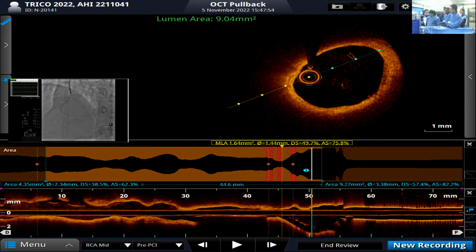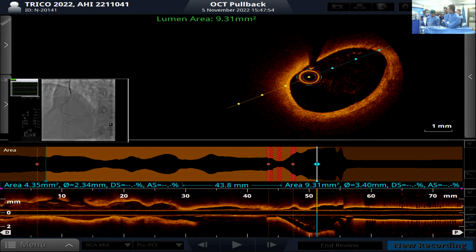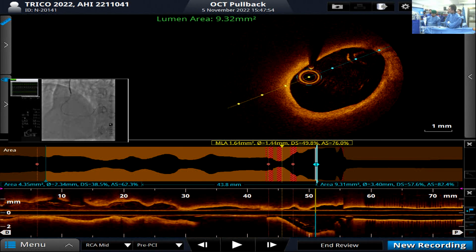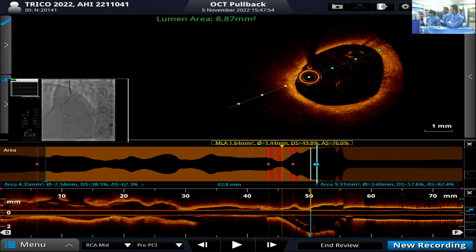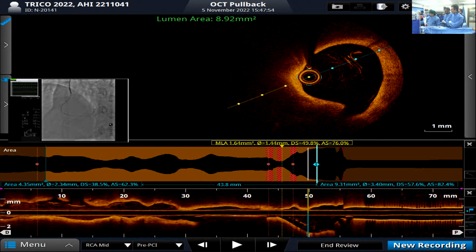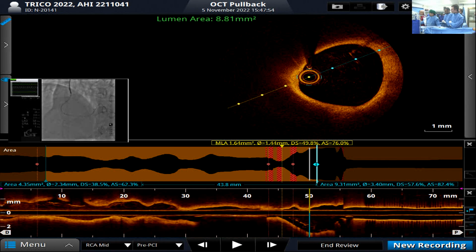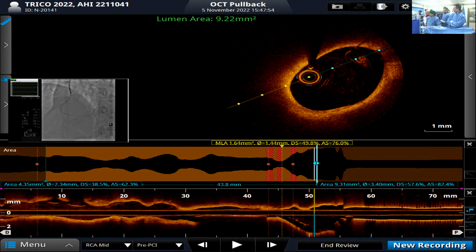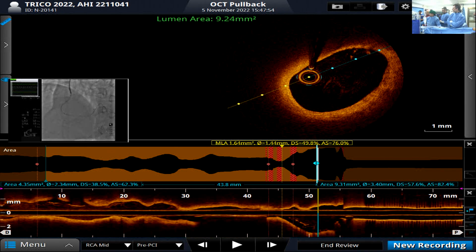Dr. Akasaka, what do you think? Yes. Compared with other portions, that is much better, right? No, not this. Go in. More distally. Still. Yeah. There. I think that's a good landing zone. There is fibrous plaque at 3 o'clock and a little bit lipidic at 10 o'clock, right? Yeah.